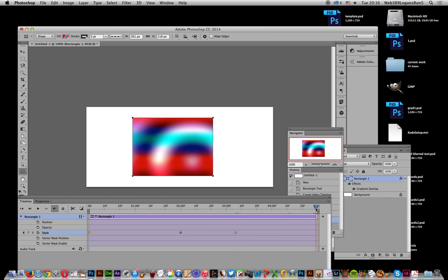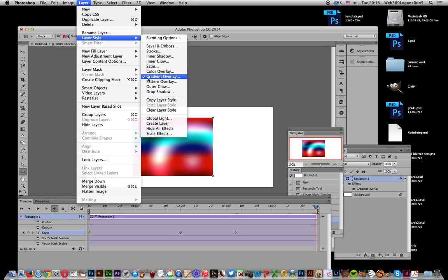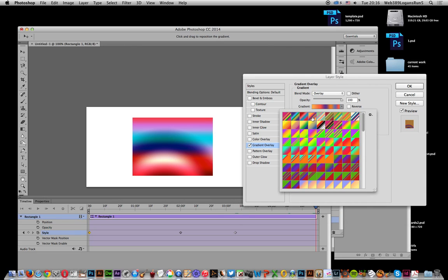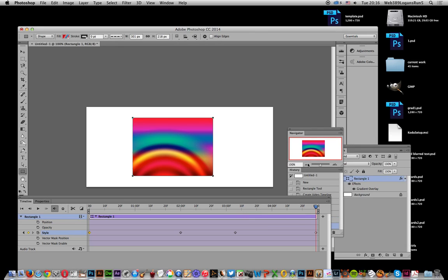So just go there, layer style, and gradient overlay, and maybe move it down that way. Like I say, you can change various settings, so you can just change that, just to show you what does happen. So there's another gradient. Now these gradients are from Graphic Extras. Obviously these ones at the top are just standard ones that come with Photoshop. Okay, so once I've done that, click that, and I'm just going to go through, and you can see it go through, and then suddenly it changes. You can see the actual change, the gradient. So it's quite nice to change the gradient.